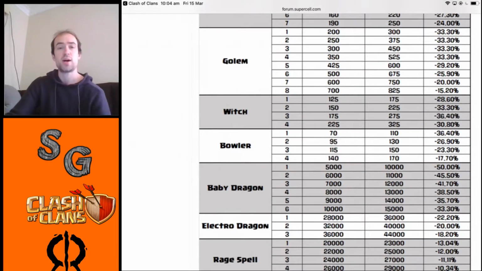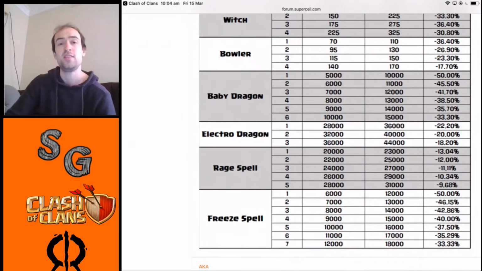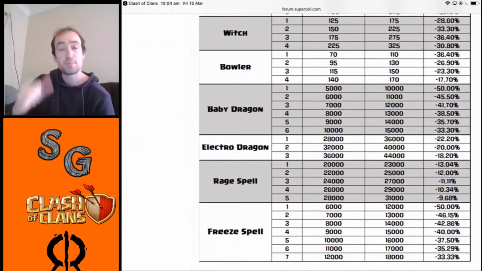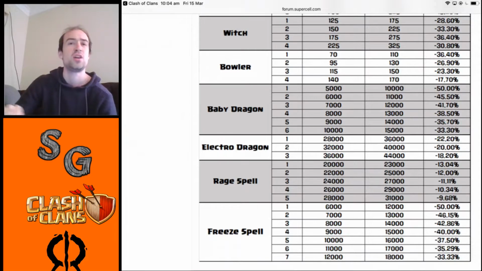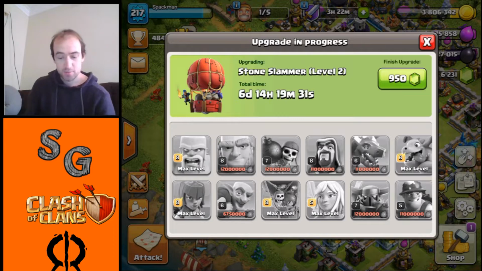And Baby Dragon's probably receiving one of the biggest discounts of the lot. So he's receiving a lot of love, as is the Freeze spell, actually. So Freeze and Rage are the only two spells here to take any discounts. And the Barbarian, Archer, Giant, Goblin, Miner, Hound, and Ice Golem are all troops not seeing any change in cost at any level. All right, time for the upgrade times in the laboratory.